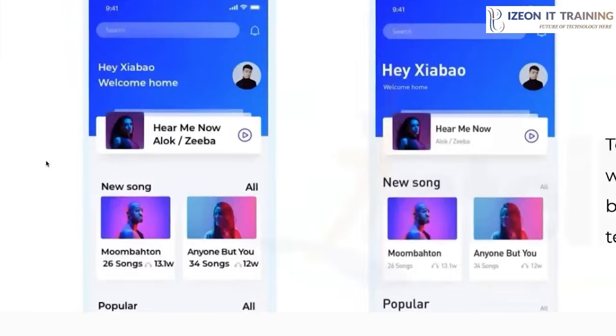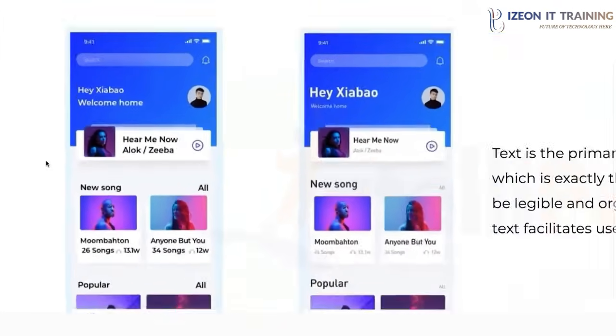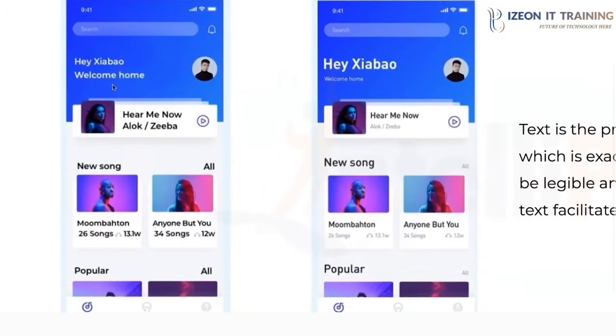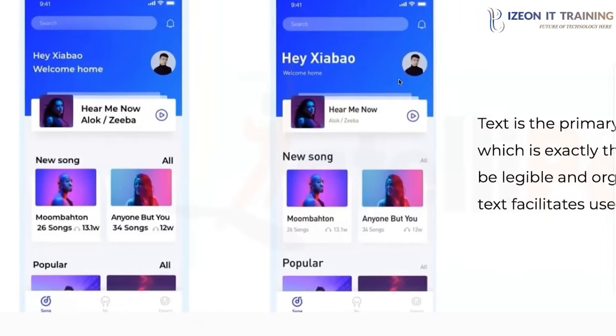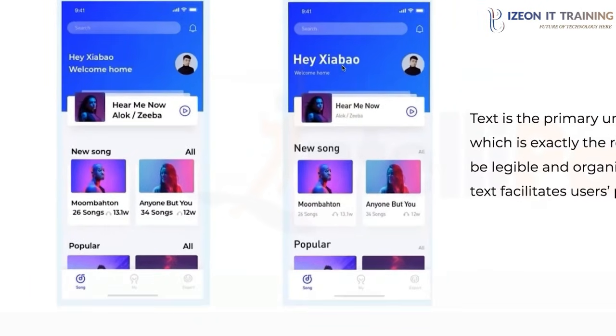Lack of text hierarchy. So if you see over here, in these two screens, everything is on the same level, right? The designer got one font size, and just copy-pasted it everywhere. It does not provide any hierarchy for the user. As a designer, you are guiding users' eyes. So if you see this particular design, it says hi Siba or something like that, welcome home, this is the album name, this is the artist name. So there is a hierarchy in between this.